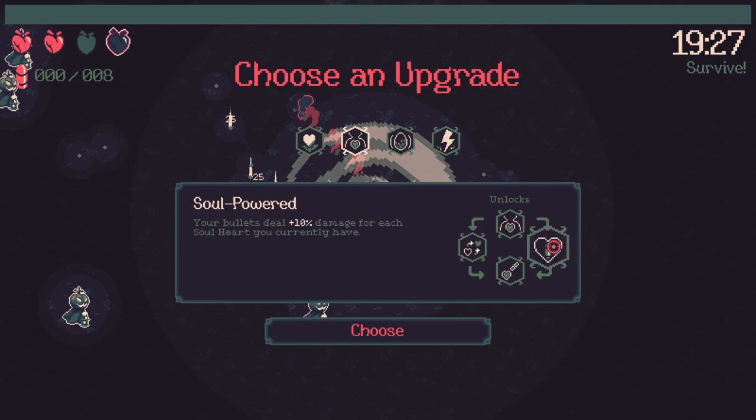You get a bonus to your damage equal to the amount of spirit hearts you currently have. It used to be that whenever you picked up spirit hearts, you got a damage increase. Now it's all about keeping the spirit hearts and not losing them, right? This is still a very good upgrade, though, and I will show you why.